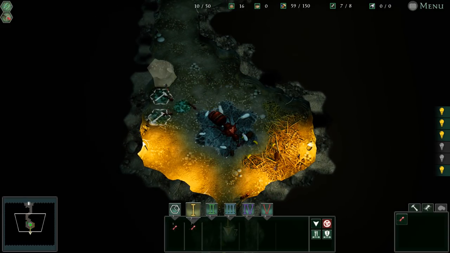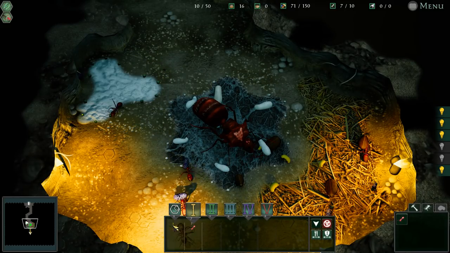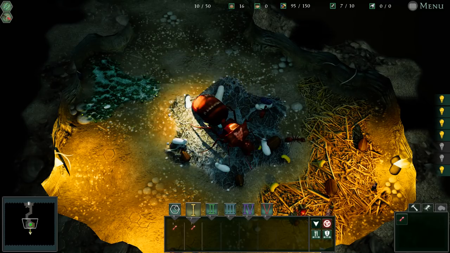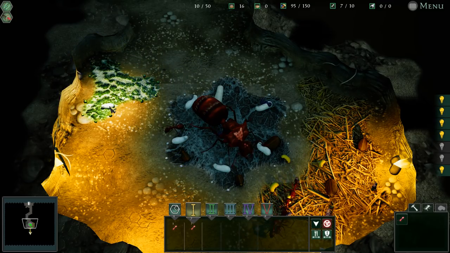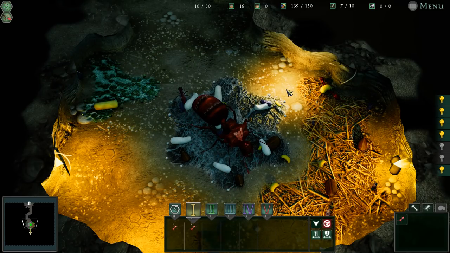She's begun to lay new eggs. She's laying new eggs over here. We will soon have a thriving colony. These three ants over here are my worker ants. I'm going to grab eggs from her, carry them over here, and then they will grow to become a specific kind of ant. We could do worker ants or soldier ants or various things around the nest.